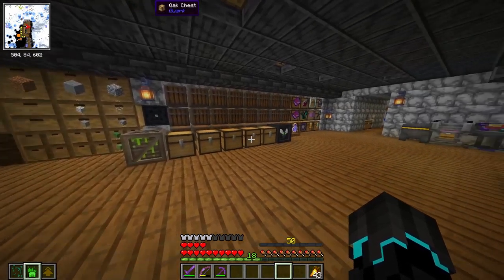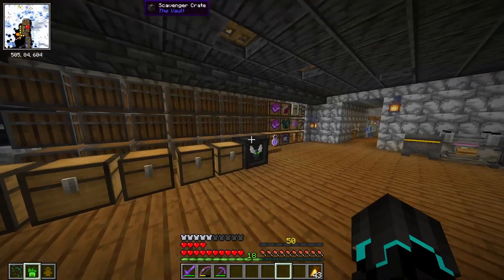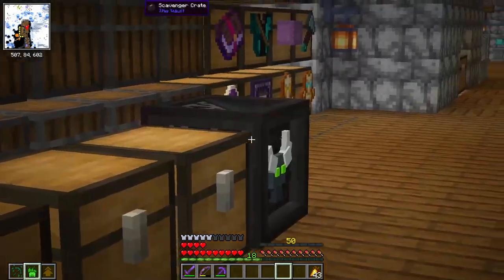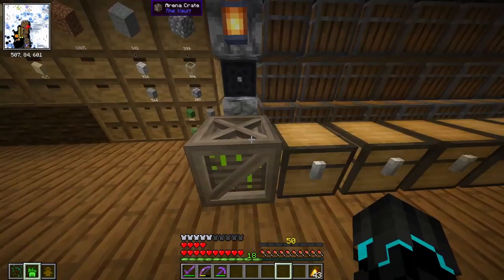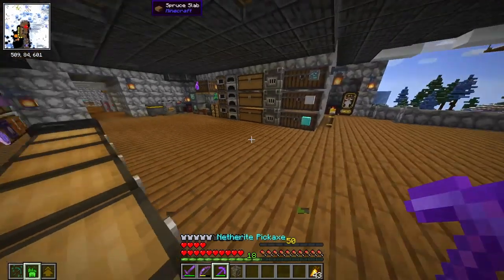And I have done a little bit of organizing, however I have not looked into the scavenger crate just yet. That is going to be a surprise. I don't know what is actually in there, I hope it's good. So in here we just have a bunch of like vanilla items like iron, gold, etc. Kind of the boring stuff, and I have found something out.